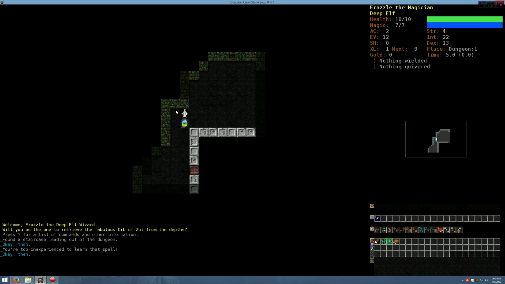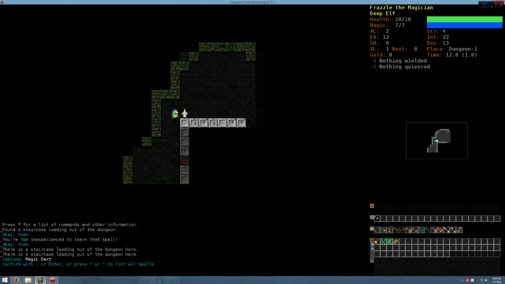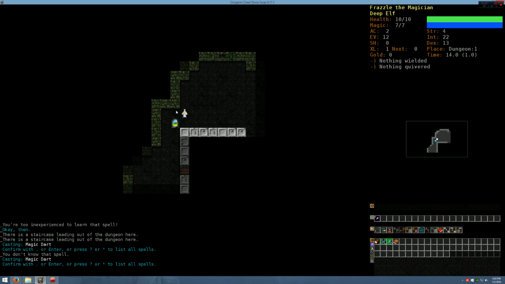One last thing. Now, casting spells in this game is the Z key. So if I press Z, it's going to say, right now it's only Magic Dart. So I press Z, and then I have to pick a spell that I want to cast. Now, I can do the question mark or the asterisk symbol. I do the asterisk, because that's what I'm used to.